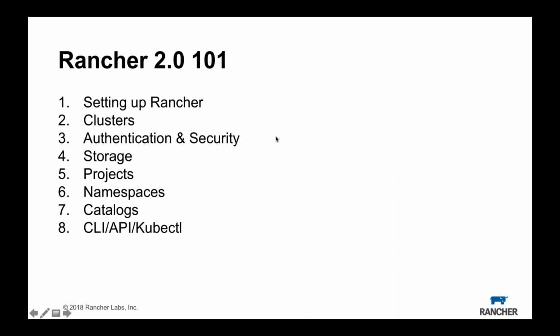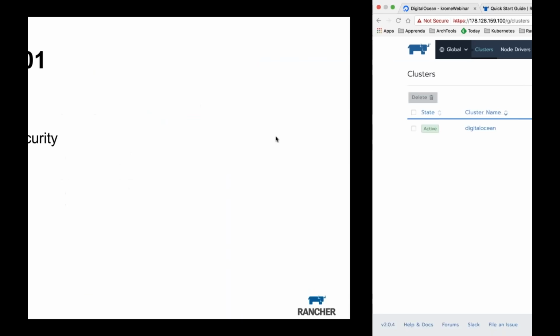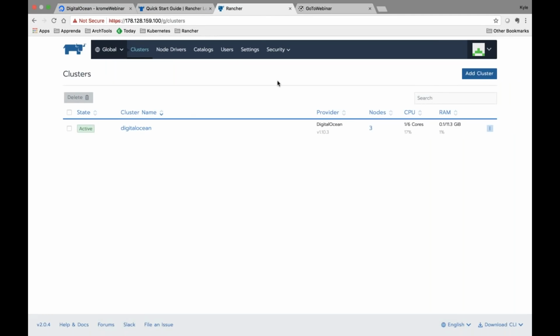So before I go any further, are there any other questions? We're going to go through deploying workloads. We're going to talk about Ingress. We're going to look at services. We're going to deploy a catalog app. And I'm going to talk through how you use Rancher to apply role-based authorization for multiple clusters and what that looks like. So if you have any questions around those things, I am getting to them.